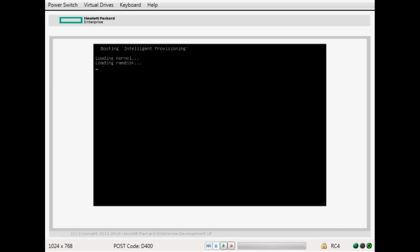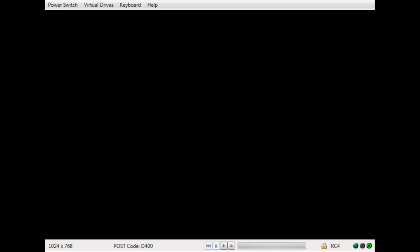Now this is, I believe, one of the recommended methods to install vSphere on the server. I believe it's not the only one, but this is the one I'm hoping to work with, simply because all the HP software will be installed automatically with that deployment method.